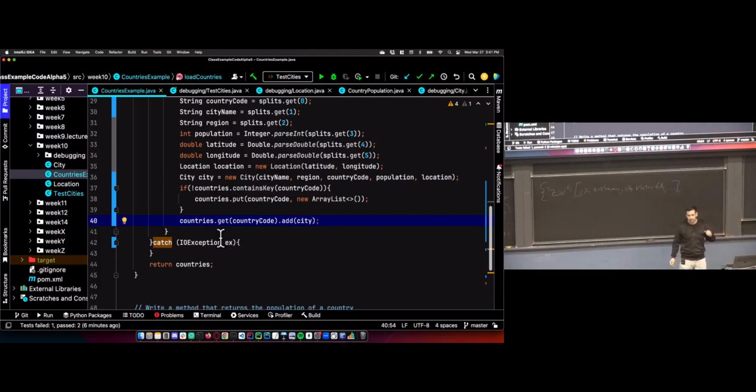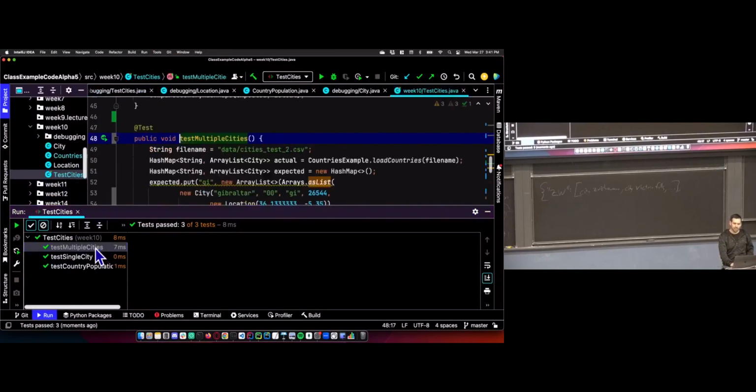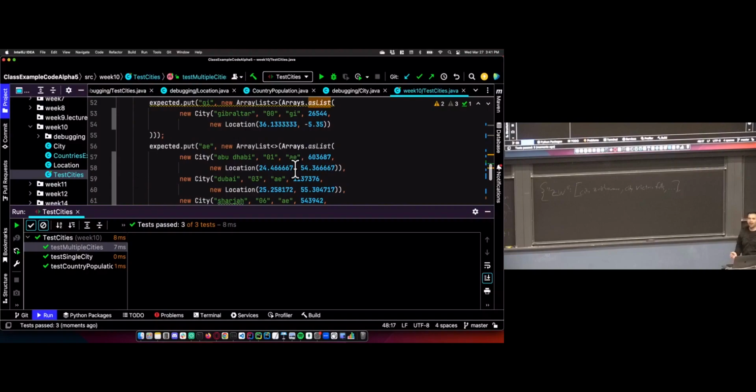Where, for example, if this were a hash map of strings to ints, if I was just counting the number of cities in each country, I would have to do countries.put of country code, countries.get for the country code plus 1, which is a little more cumbersome. Here, since I'm paying attention to my references, I don't have to do that. This method's done. I'm done, baby. Test it. Test passes. We handled multiple countries, multiple cities in a single country. We can add more testing, but I'm pretty confident that this code's fine. This code's working good.